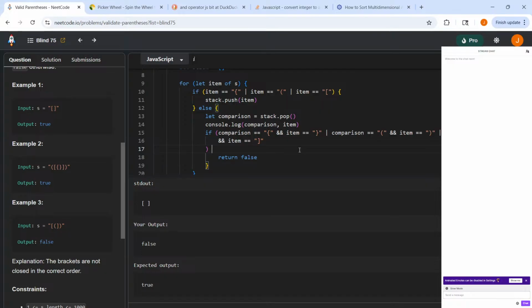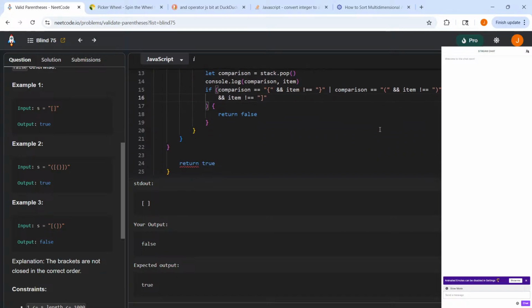What we could do is, instead of the current comparison, just say not equals for these things. So if it isn't a perfect match, that'd be return false. And then if we get through all the cases, we would return true.